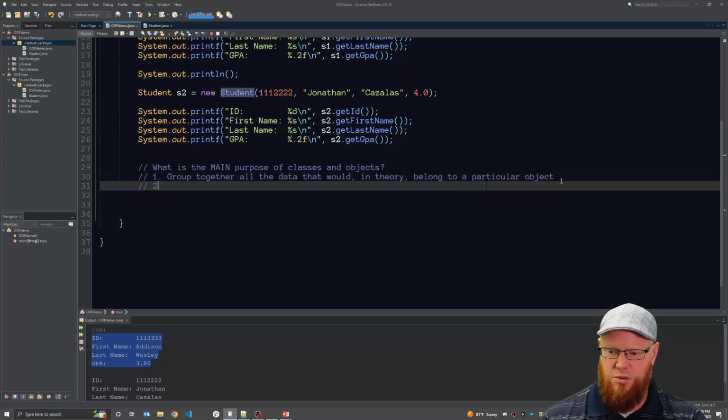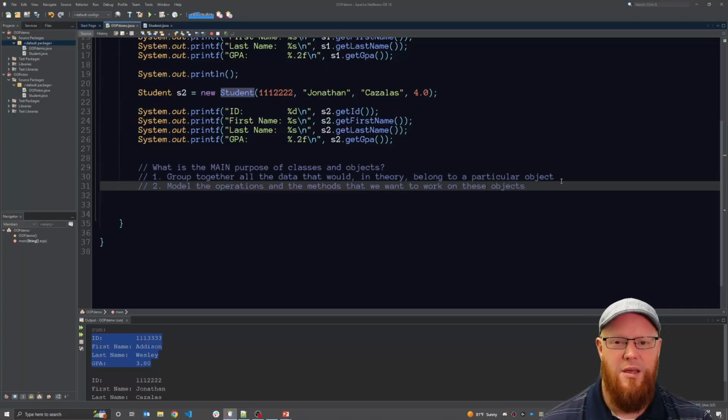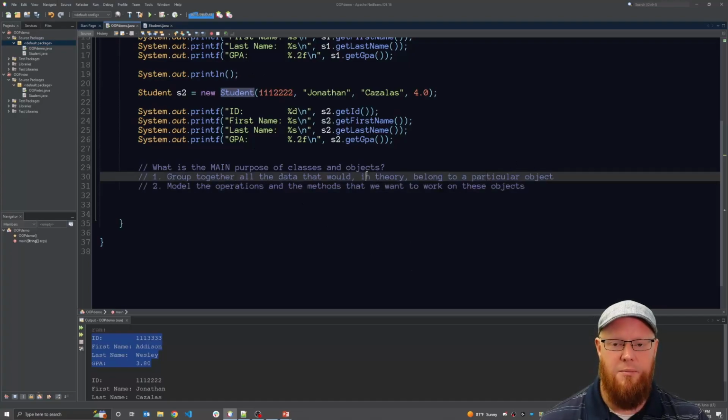However, I would argue the major purpose is to model the operations and the methods that we want to work on these objects. This is really the other major purpose, if not the main purpose of objects and classes, to be able to have operations that we're going to then use and behaviors that we want to model on these objects.